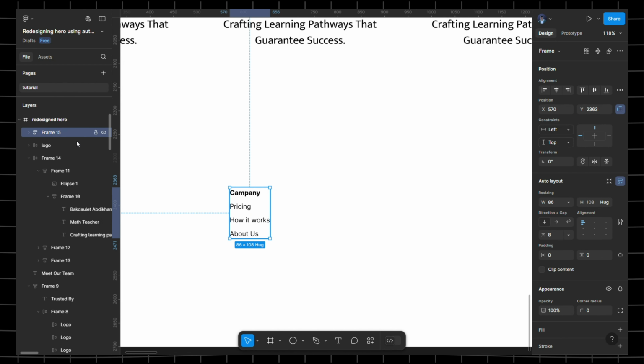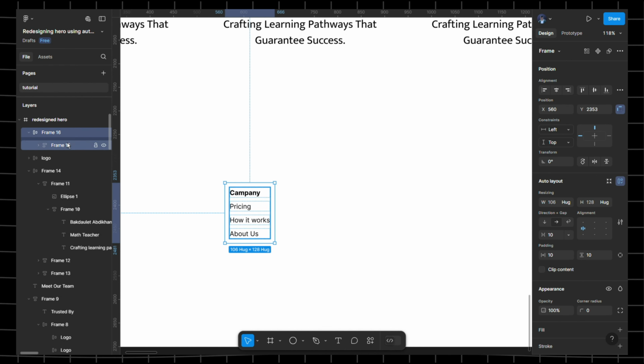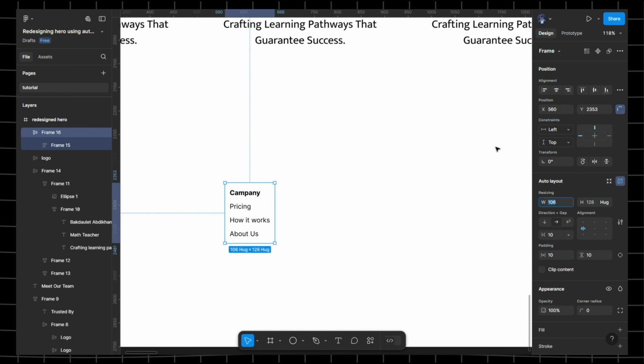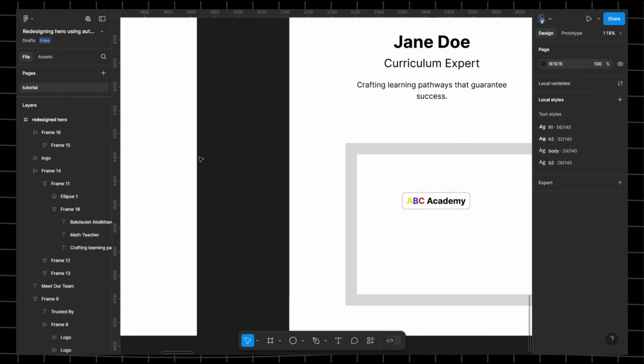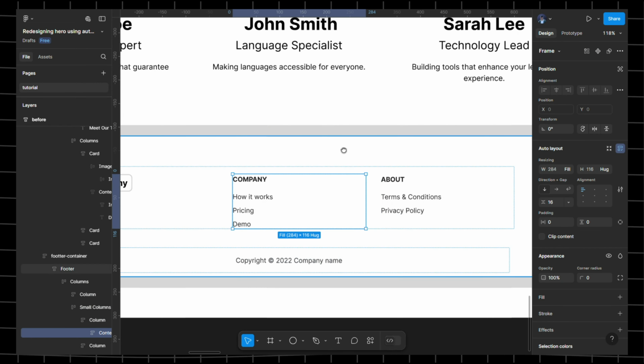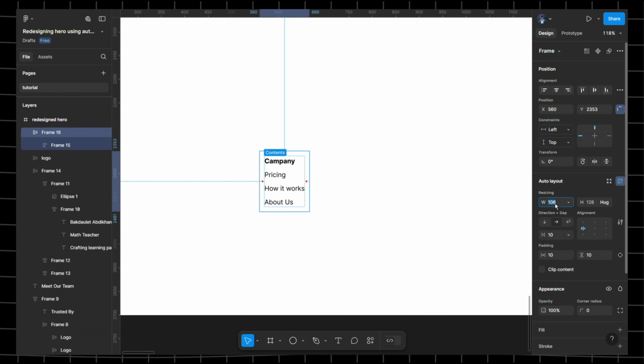If you look at this frame, it has another frame inside, and what I'm going to do is add another frame. You see? I'm going to select the size of it. This size is 284 pixels, so that's going to be 284 as well.